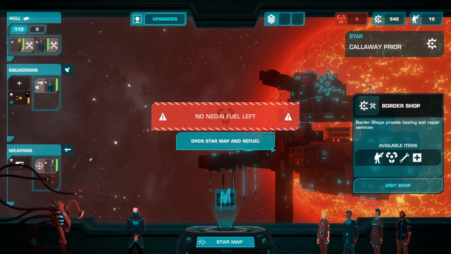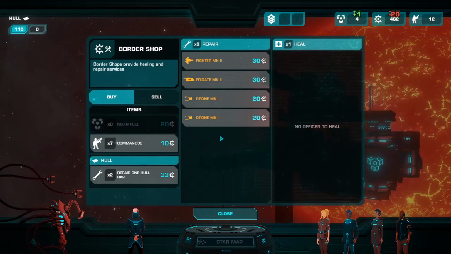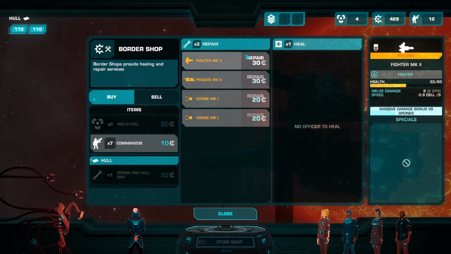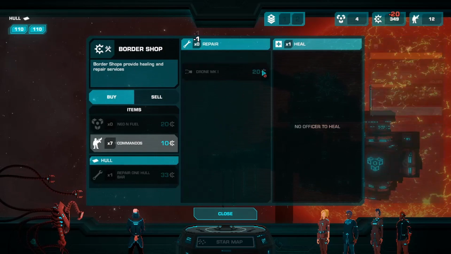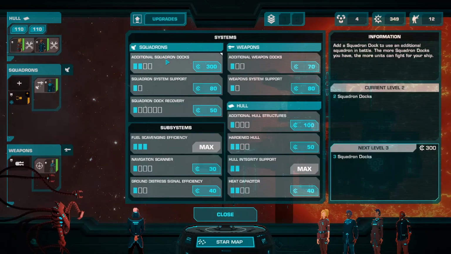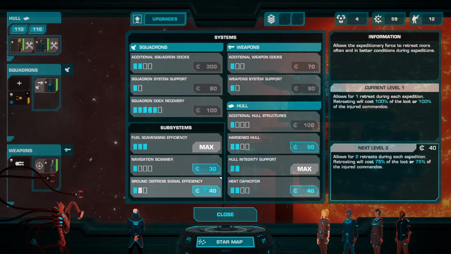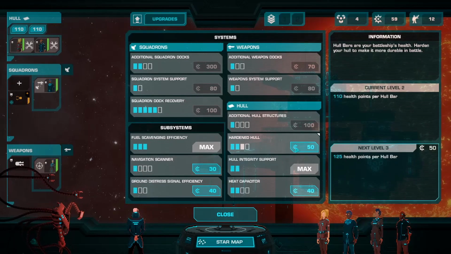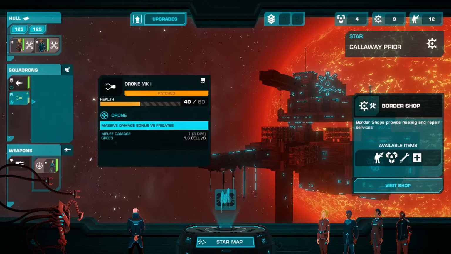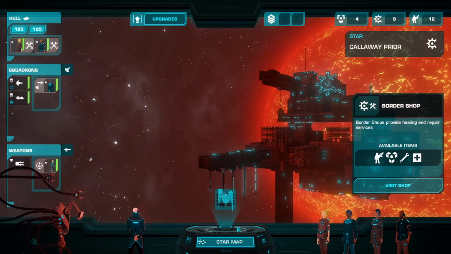No neon fuel, visit shop. I can afford to buy this fuel, so I'm going to. Commandos, I have plenty of. Repair health, thank you. Repair all those, okay. What upgrades can I do? I'm just gonna throw all that into squadron recovery. More health points for my ship itself, okay. Equip those, and get you out of here.